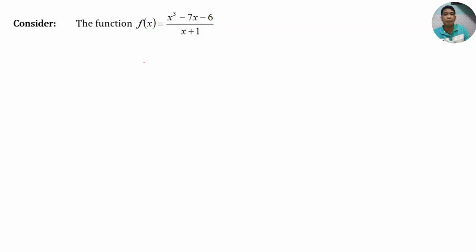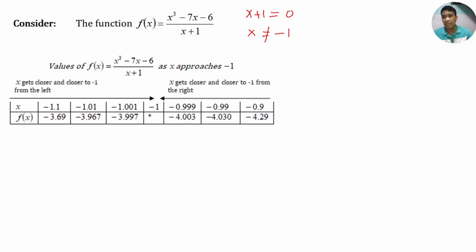So, diba, sabi natin kapag ganito, yung denominator natin na x plus 1, i-equate lang natin sa 0 at yung makukuha nating value will be excluded from our domain. So, therefore, x must not be equal to negative 1 para maging defined yung ating function. But let us try to inspect and explore the function values as it gets closer to x is equal to negative 1. So I have here a table of values for this function as x approaches negative 1.